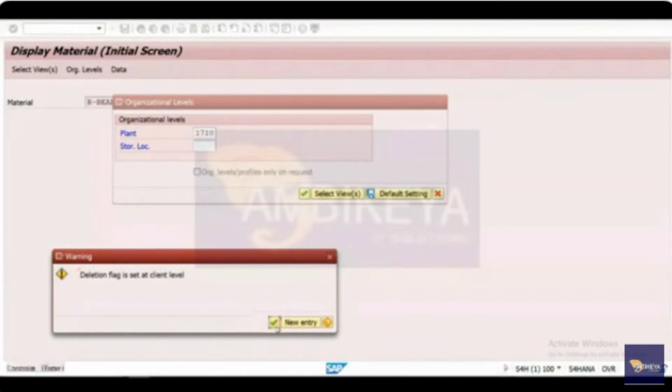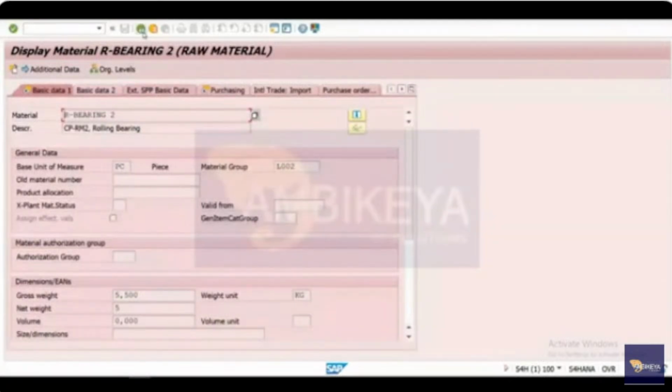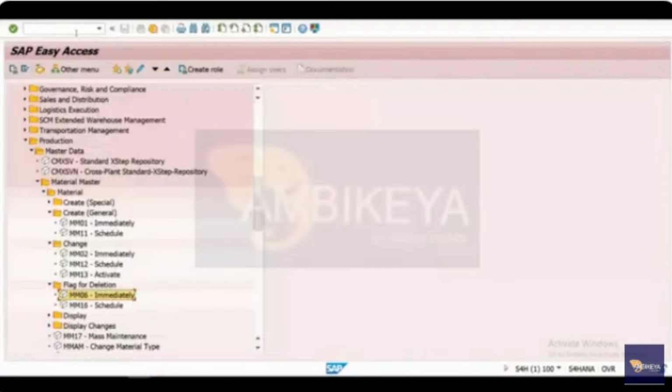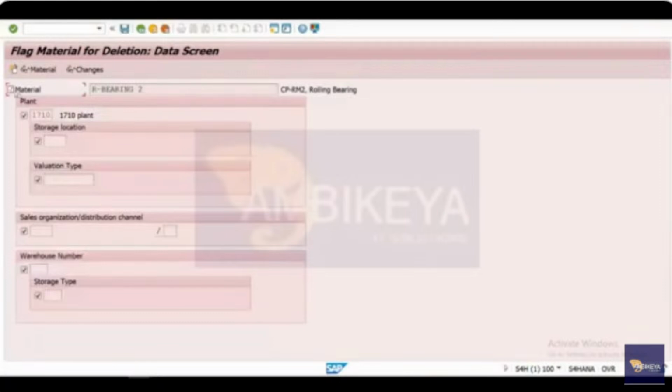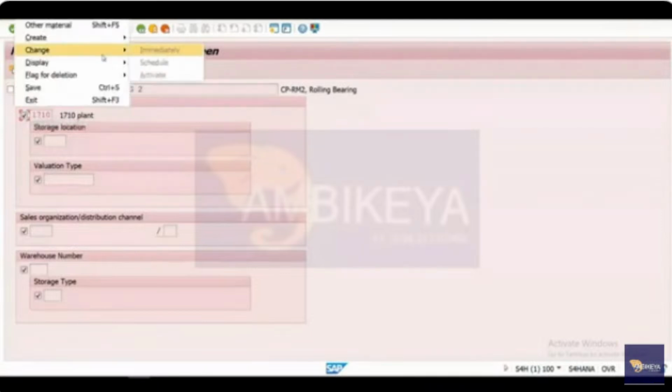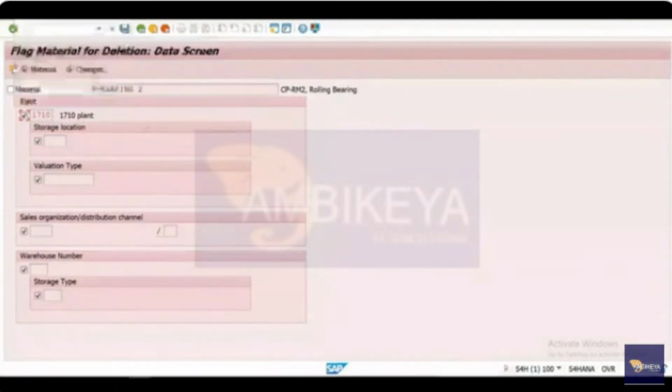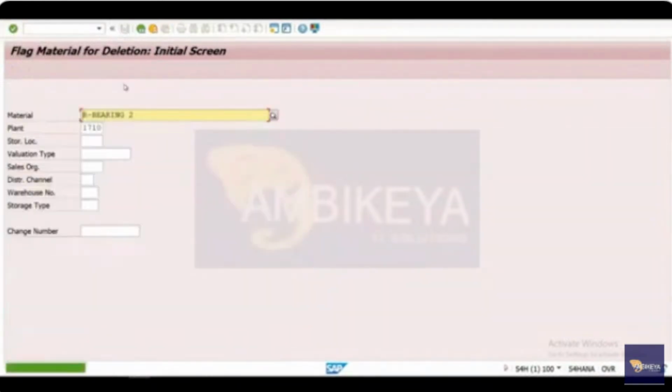Since we set it at the client level, we can remove it through the same transaction, MM06. We remove the flag and save. The flag has been changed.